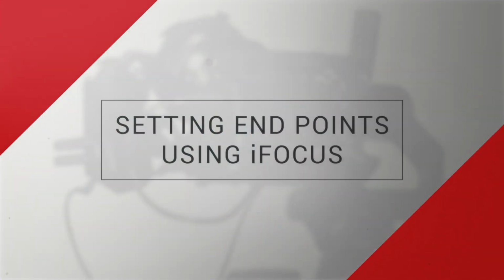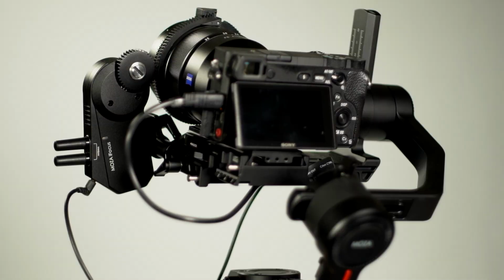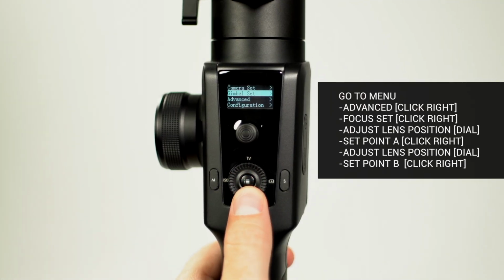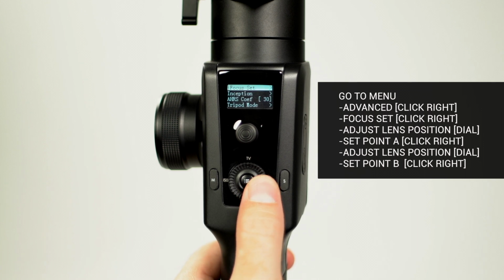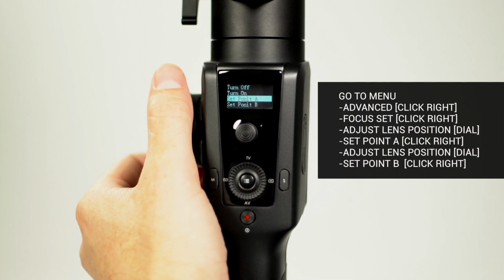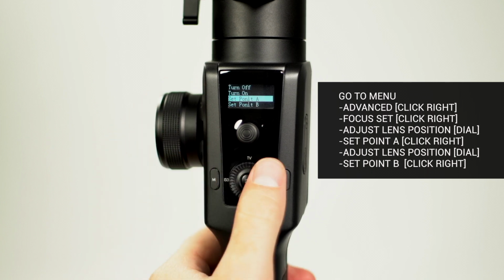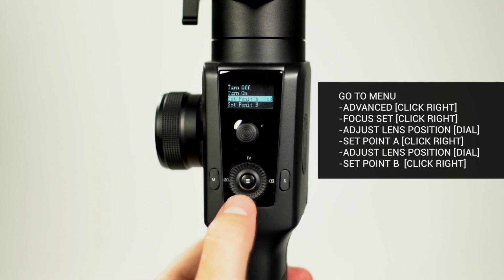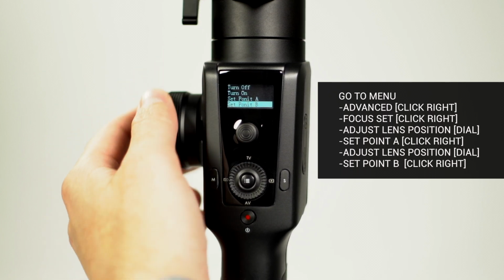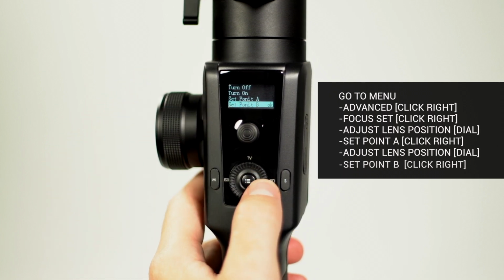Let's demonstrate how to set a start and end point on the iFocus. Press the menu button, tap down on the smart wheel to highlight Advanced. Click right to select, highlight Focus Set, and click right. Now adjust the lens position using the dial. To set point A, click right on the smart wheel to save the position. Use the dial to adjust the lens's position to set point B. Click right on the smart wheel to save that position.